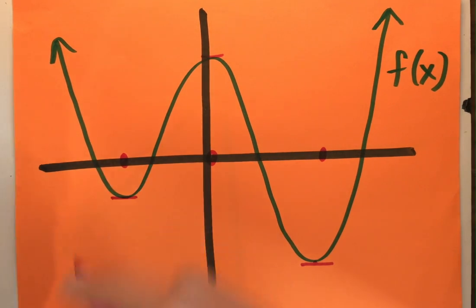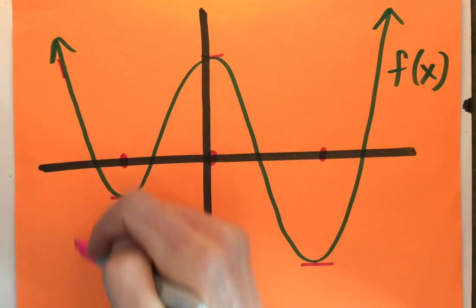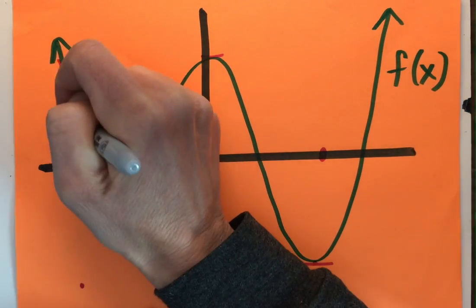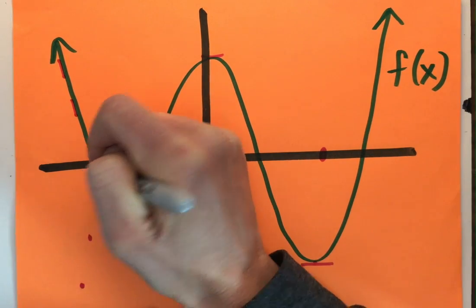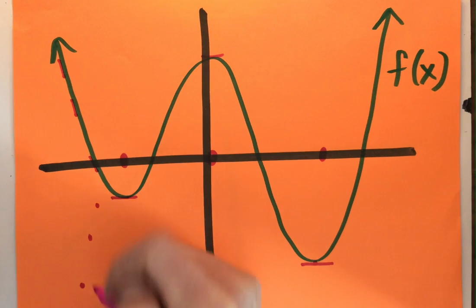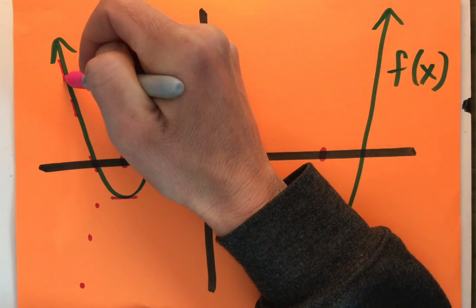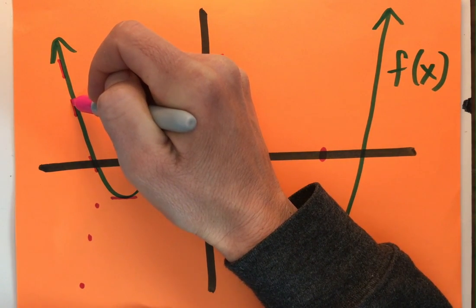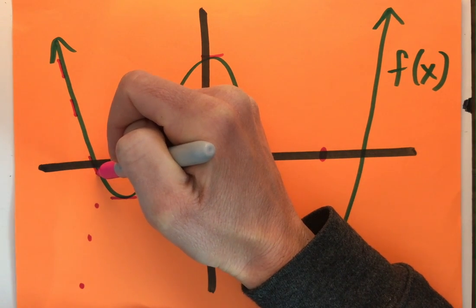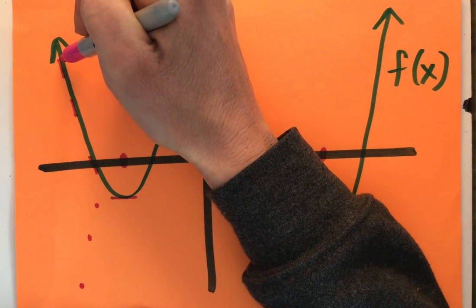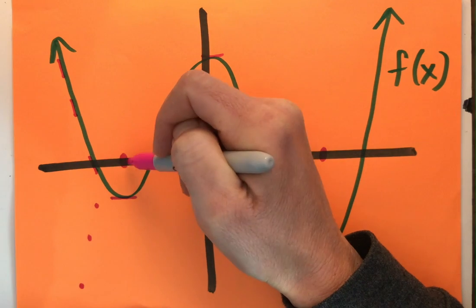Now I'm gonna work left to right and it looks like when I draw a tangent line there, that's a very negative number. So I'm gonna show that by just making a bunch of these tangent lines are all negative. It looks like they're getting less and less negative, right? Like negative 30 here, negative 19, negative 8. So they're getting closer and closer to that zero that I've got here.